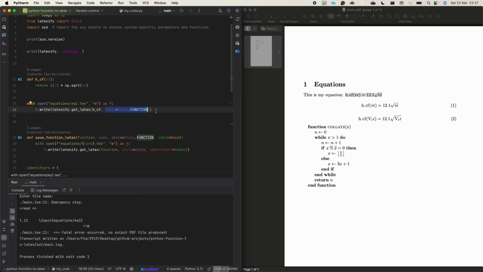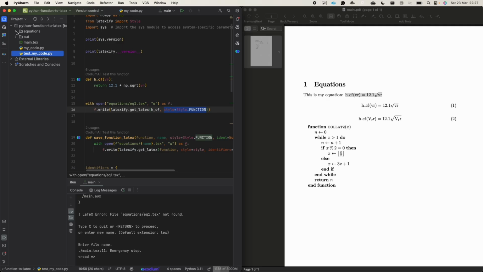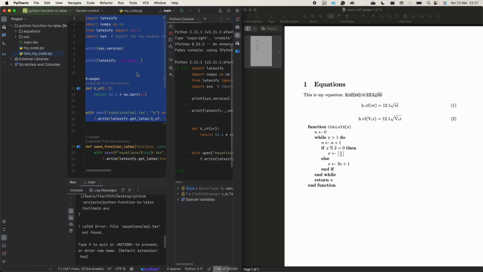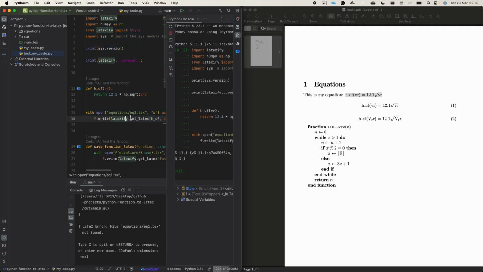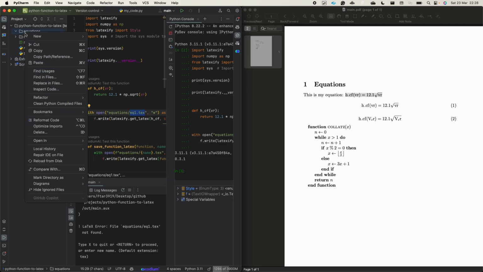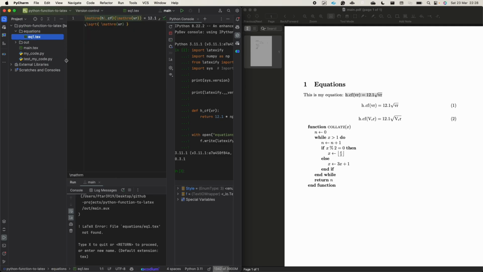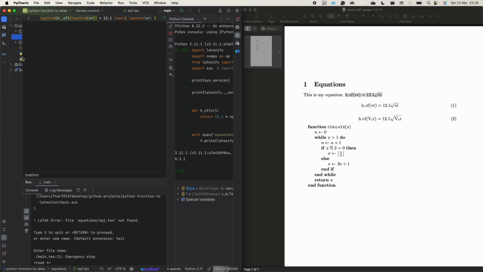So the first thing that we are going to be doing, and as I show you here, we have nothing in the equation. So we are going to be running the first line of a few lines of code, and then we are going to be generating this equation.text. So now in a second, it just takes a little bit of time, we have this equation and we have saved it over there.